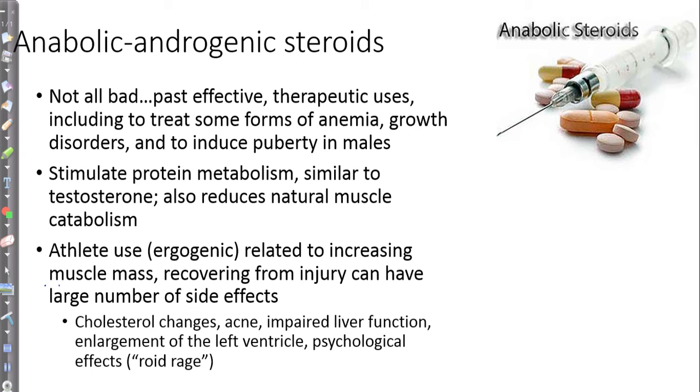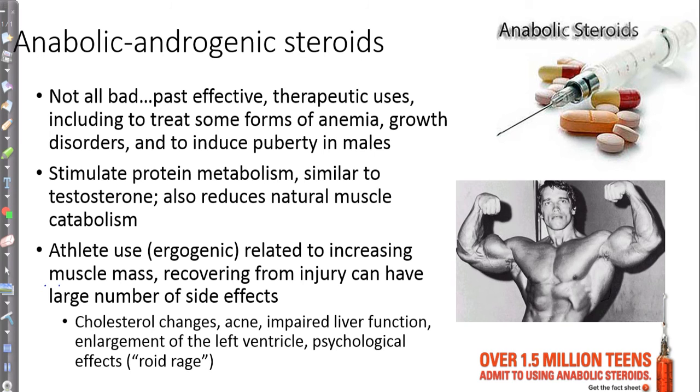so they don't have enough blood volume being pumped out, which can be a severe complication. And you've probably heard of this term, roid rage. People who abuse anabolic steroids or take them for a long period of time can have some psychological changes that may cause them to do some rather extreme things.